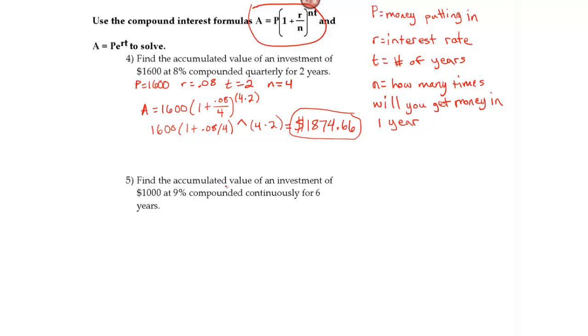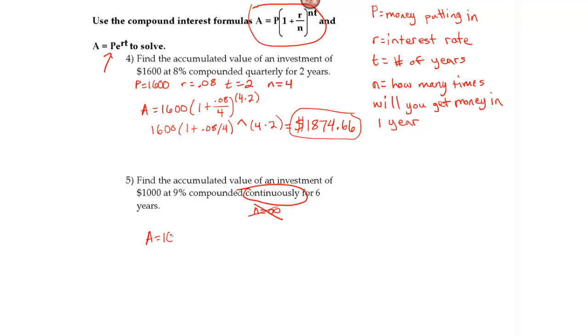The other situation we can have here, compounded continuously, think of it like this. If I said, hey, I'm going to continuously give you money throughout this year, how many times in a year am I going to give you money? Well, we can't say something like 12 or 4, because I'm going to keep giving you money all the time. And so in a way, we could almost say that n would be like infinity, because I'm just going to give you money every second of every day. Because of that, we're going to use the formula that doesn't have n, A equals P e to the rt. You do that whenever it's compounded continuously.